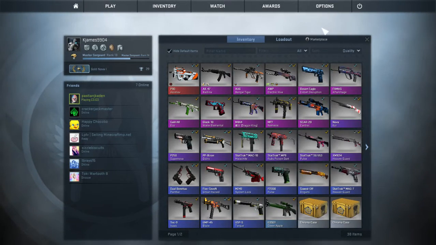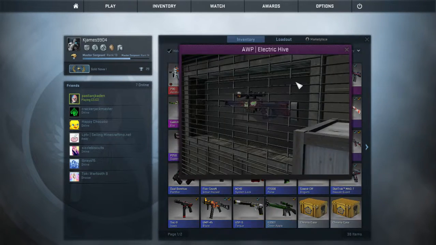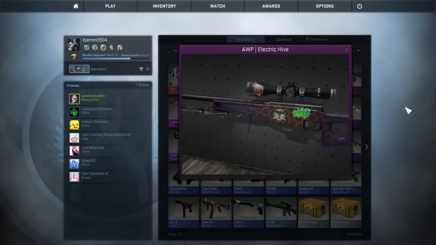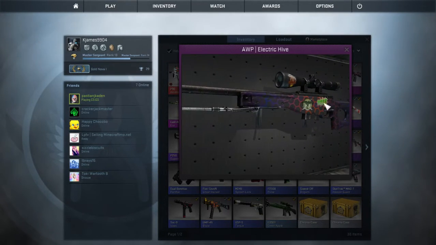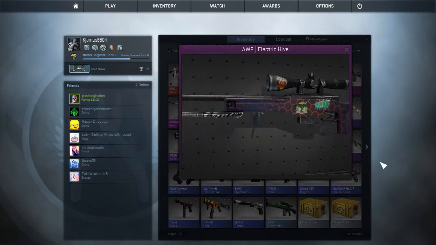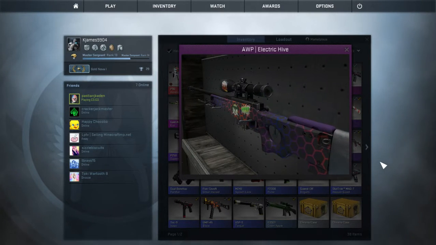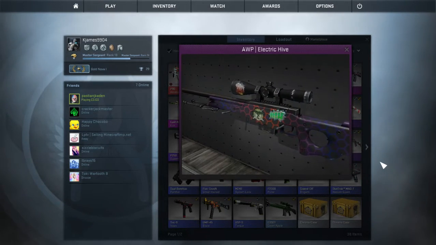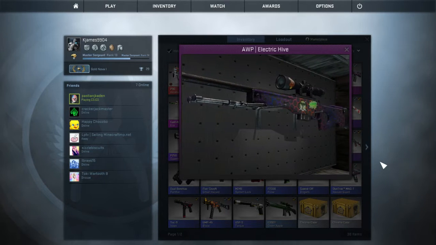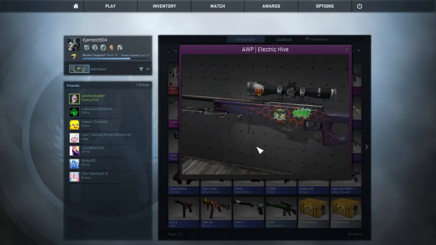And moving on to one of my favorite guns, the AWP. I have 3 stickers on this weapon. One is a holo, which is this one right here. The other 2 are not holos. But it is an AWP Electric Hive. And I really want to get a StatTrak AWP, since I use the AWP a lot. But they're just so much money. And the cheapest one you can get is an AWP Worm God, and that's still a good chunk. But yeah, this is a beautiful weapon. The Electric Hive is a pretty good skin.